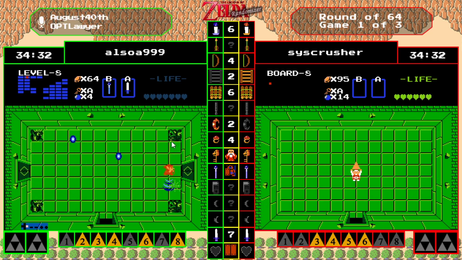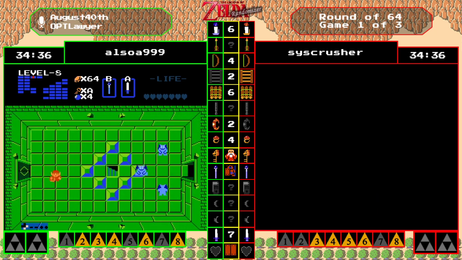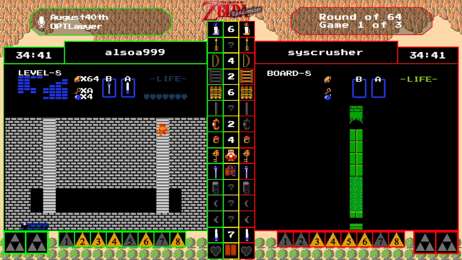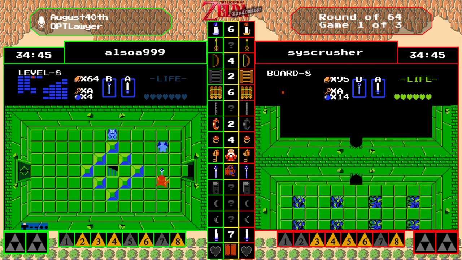Syscrusher deciding and picking it up. Oh, there's a heart container on the floor for level 8. I don't blame him for that because it's one of those rooms that's kind of out of the way, so you probably just want to grab it and go back in, as Alsoa did.